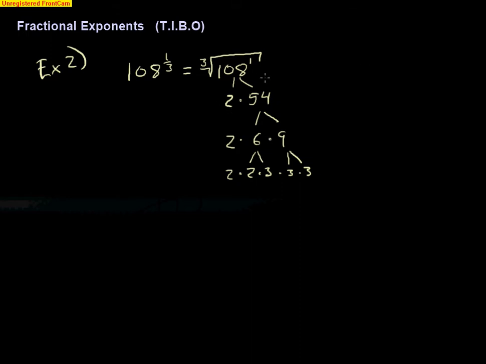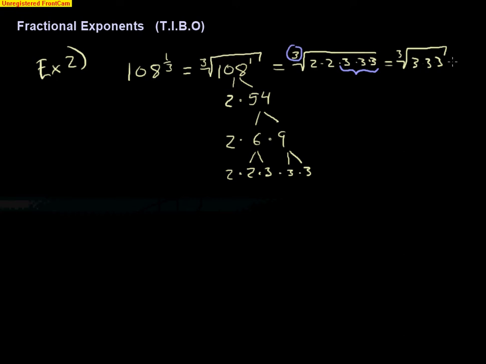Let's go ahead and write that back inside my root. Again, I'm going to take the cube root of this whole big string of numbers. Now, if you want to stop the video and confirm that this is true, 2 times 2 times 3 times 3 times 3, that is in fact going to be 108. Now, what I want to do is use this outside guy. This outside guy right here is looking for groups of 3, and I have a group of 3 right here. So I'm going to rewrite this with that group of 3 grouped together. So that's going to be equal to the cube root of 3 times 3 times 3, cube root.